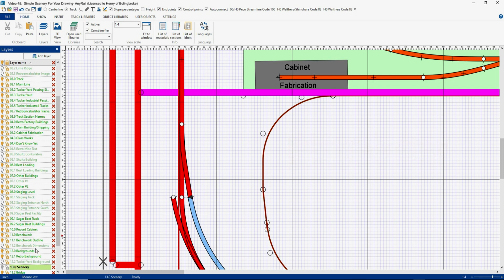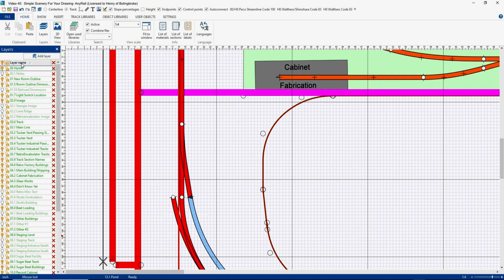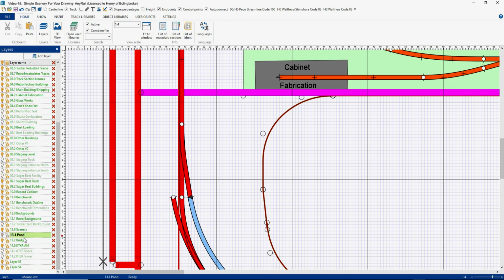So now let's add another layer, and we're going to name this layer Pond, because we're going to make that pond. So let's erase that. We're going to give it the number 13.1. And as you can see, I already have a 13.2 here that's called bridge. So we're going to make this 13.1 and we're going to call it pond. Hit enter. Come up here. Arrange it. I have to do it twice so we can start with 0, 0 up here. And now we should have pond. And because it's highlighted, that means that is our active layer. And that's the layer we're going to be drawing on.